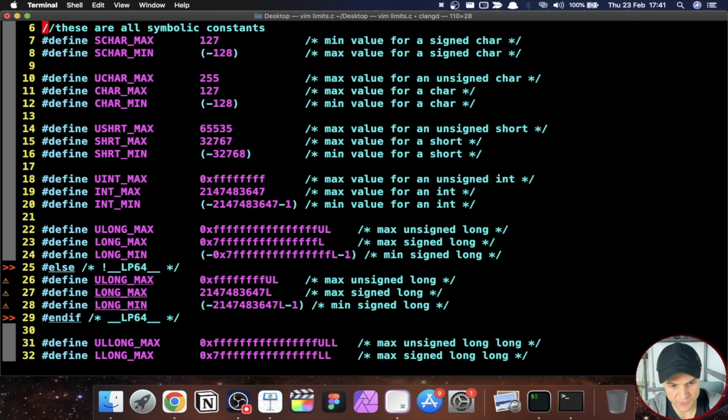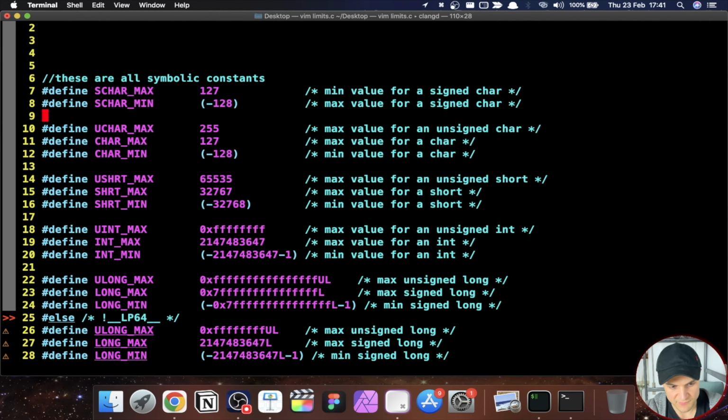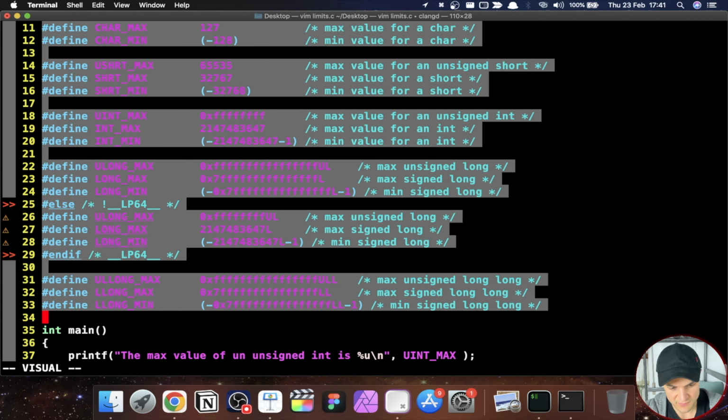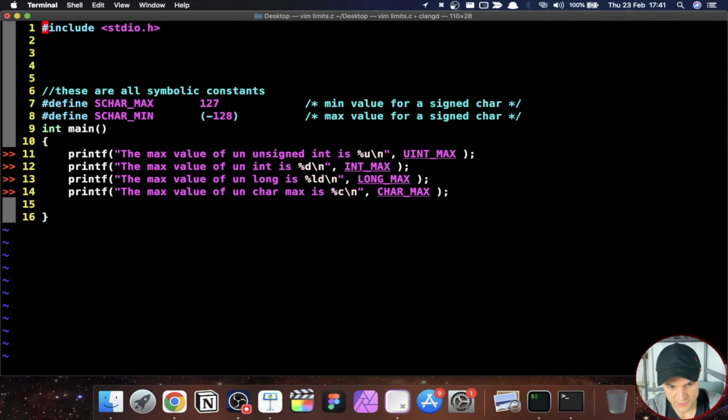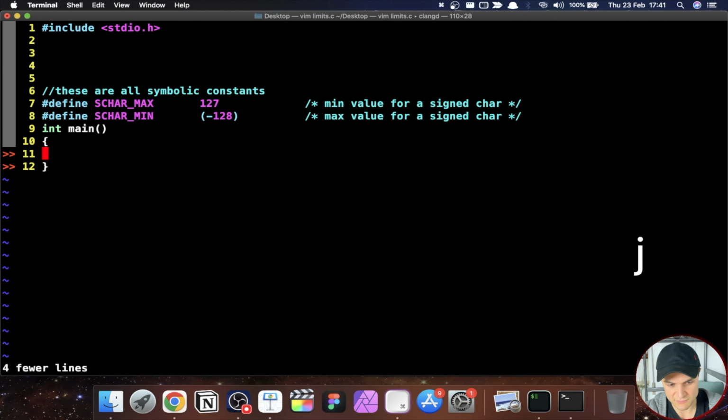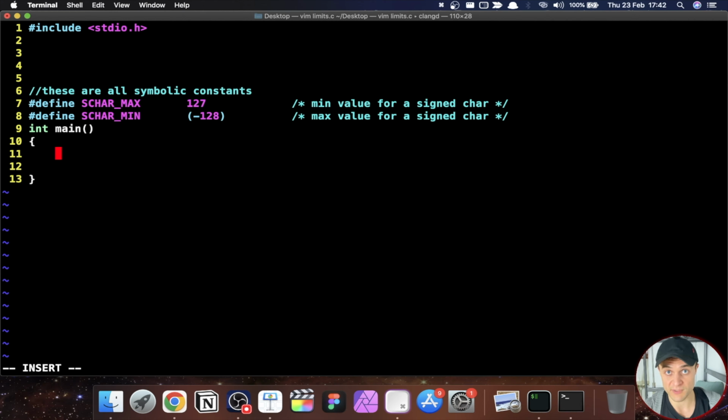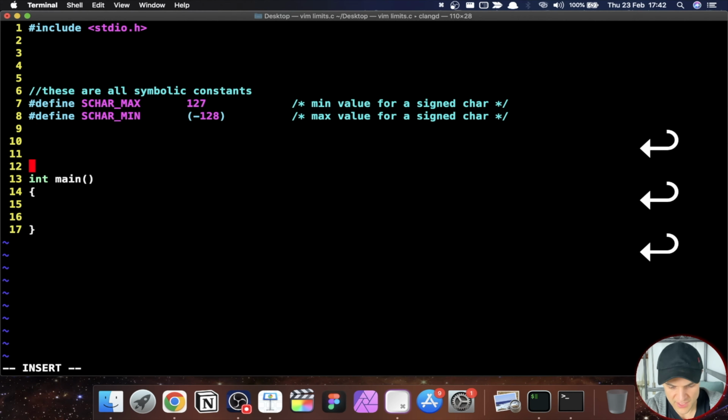So what we're going to do is simply delete some of them. For example, now I shift to visual, I highlight all of these, and then I press D for delete. Okay, so now I have only these ones. I'm going to delete all the printf inside my main, so I do delete 3J. I also want you to learn Vim while I'm doing my stuff, so you can really improve in every way, right? And this time, I'm going to press O, and then I'm going to insert a constant. This time I'm going to declare a constant.